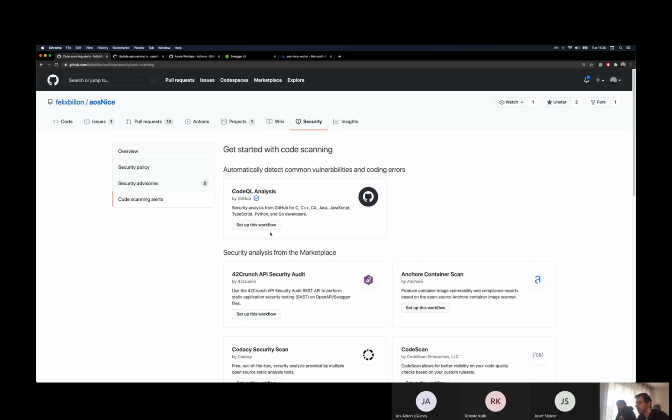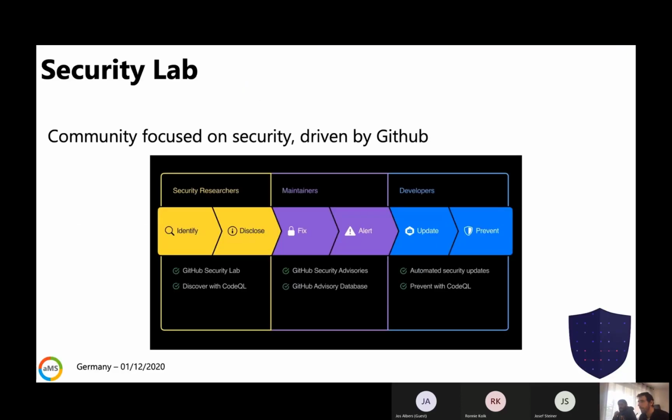And when you set up some step, in this tab you will see the alerts that are raised from the CI. GitHub also launched the Security Lab. It's a community focused on security and driven by GitHub.